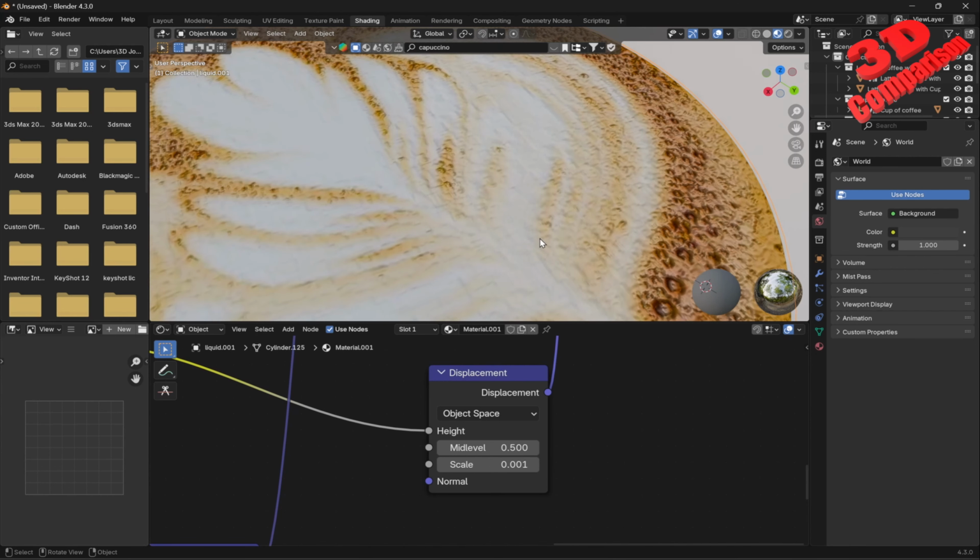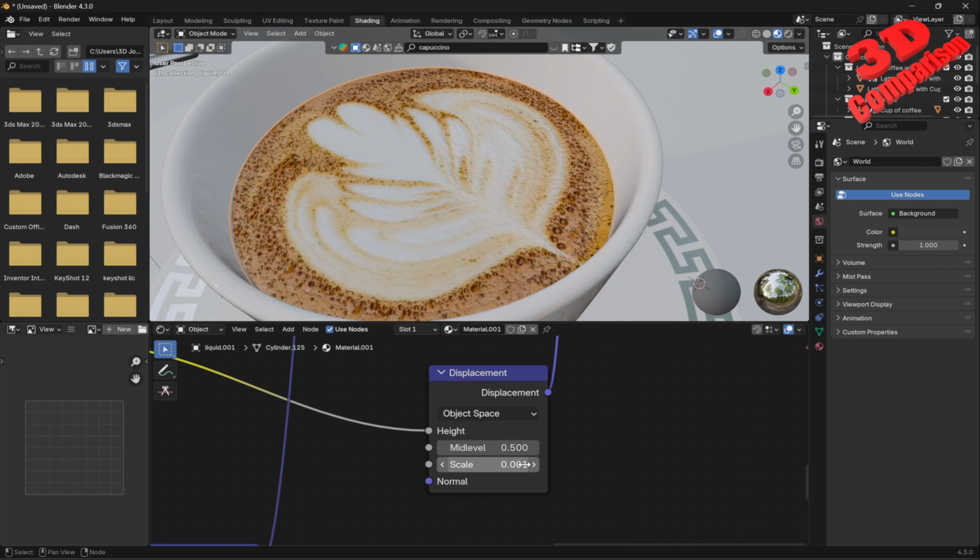So maybe keep it at something like 0.05 like this. We see that Blender will automatically round this to a nominal value, so it shows 0.01, but in reality it's 0.05, and that's still the value, but the number is rounded like this.